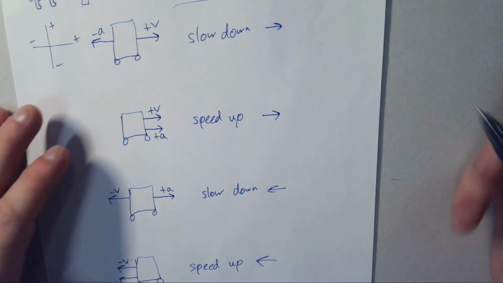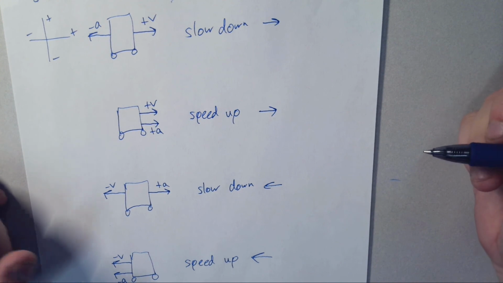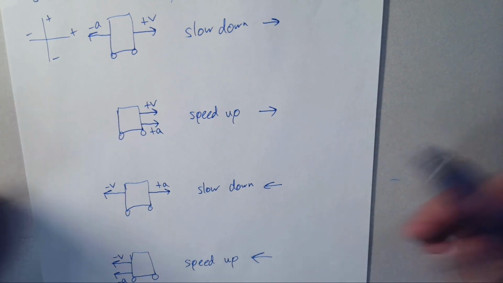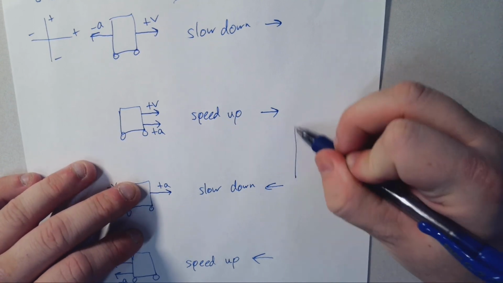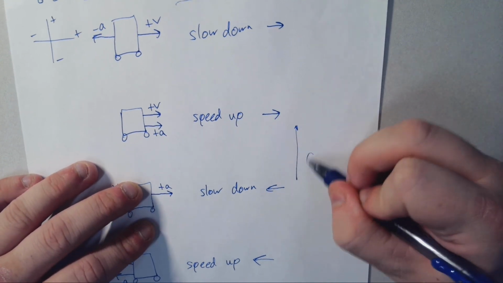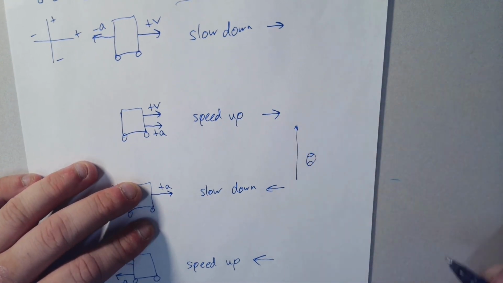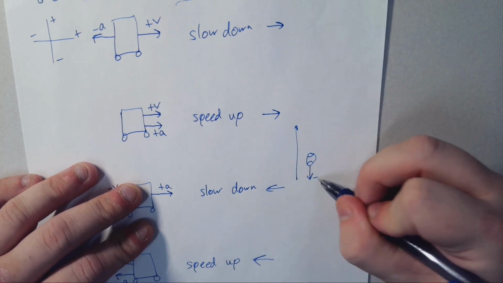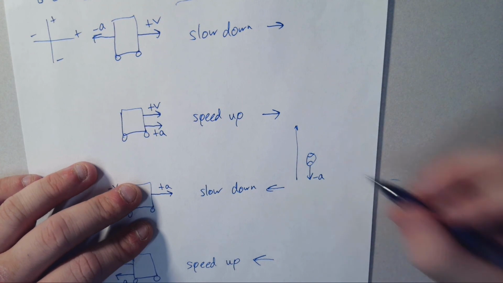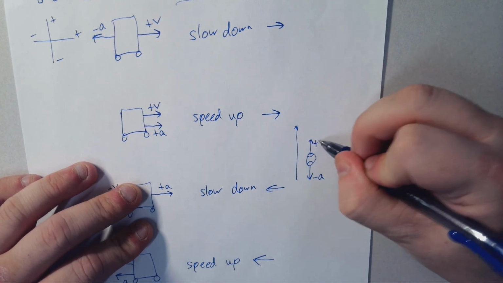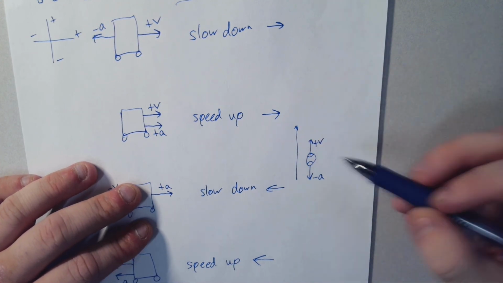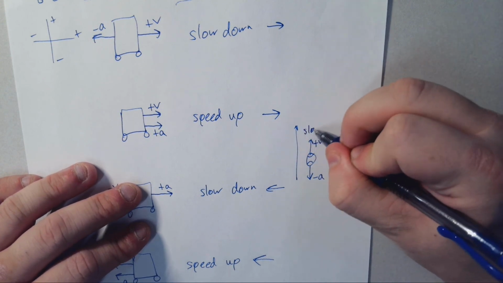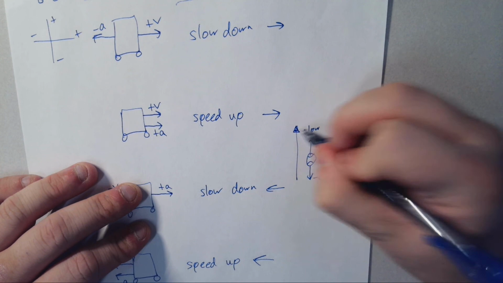Let's say we look at, for example, why does a ball, when you throw it up in the air, why does any object thrown up in the air slow down? Why does it speed up? So if you have the ball going upwards, the reason it's slowing down is you have the acceleration of gravity downward, but the ball is initially going in the upward direction. And so even though you have a negative acceleration, it's in the opposite direction, so it's slowing down as it moves its way up.